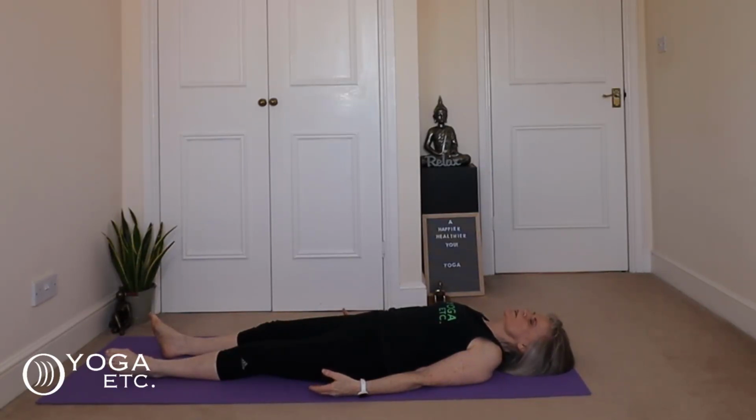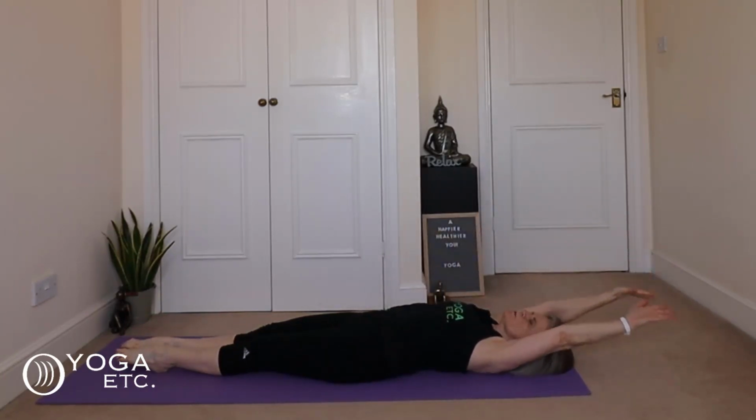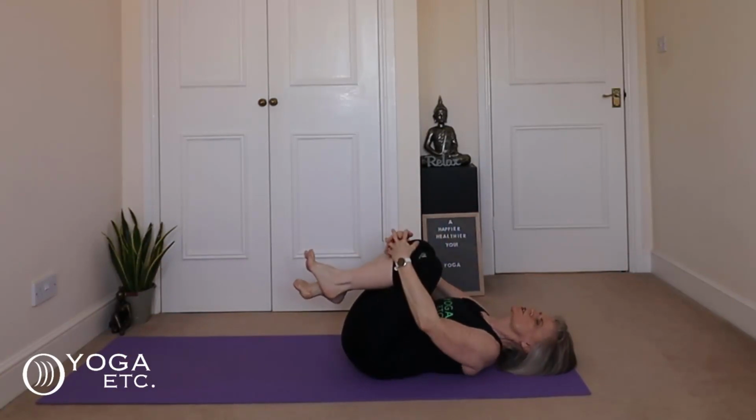Keeping the eyes closed, gently wiggle your fingers and your toes, and then give your whole body a good stretch. Stretch your arms above your head, stretch those fingers all the way down to the toes, and then draw those knees up and hug them in, and just gently rock, get rid of any tension in that lower back.